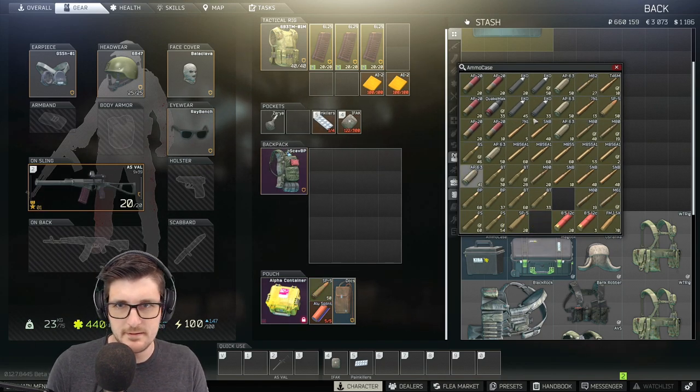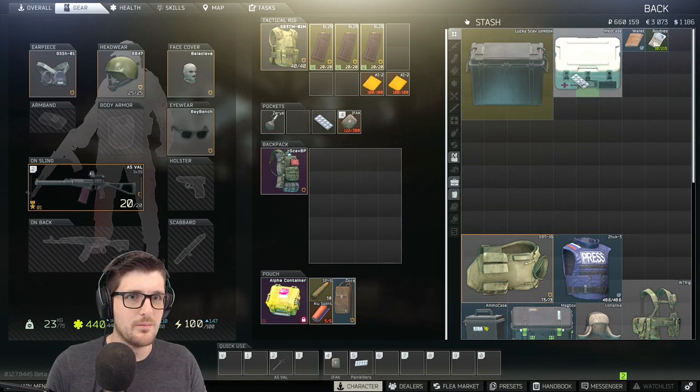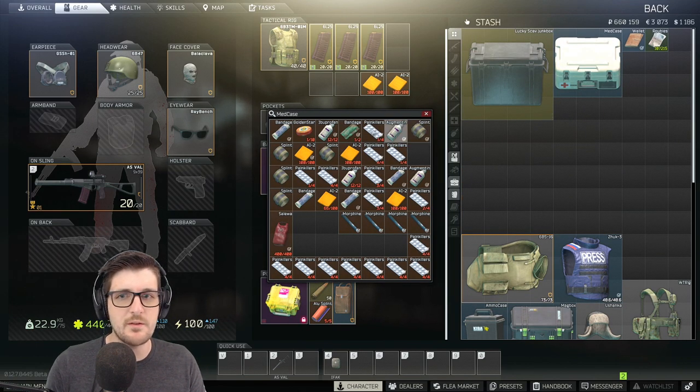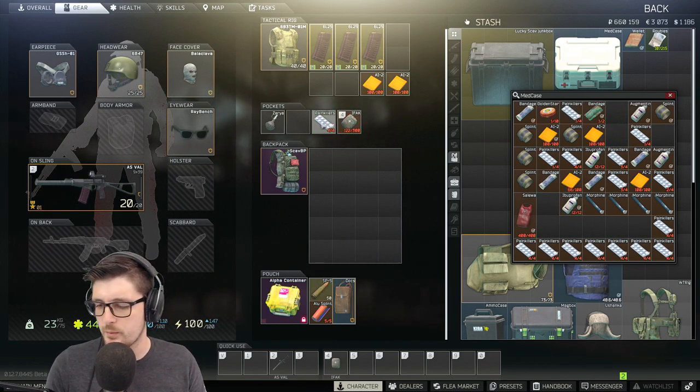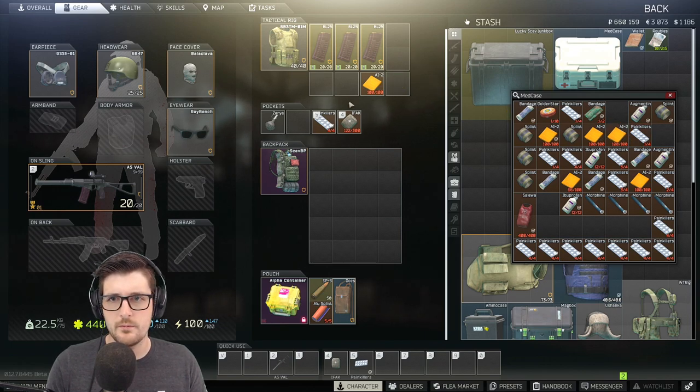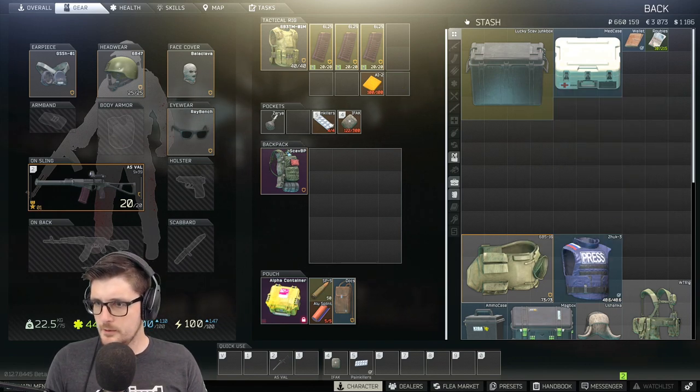All right, I need more than just one painkiller there. Saving stuff until it has one durability left, like this gold star, for instance. We're going to use it to craft propofol later, so pretty good way to do that. 200 healing should be enough.